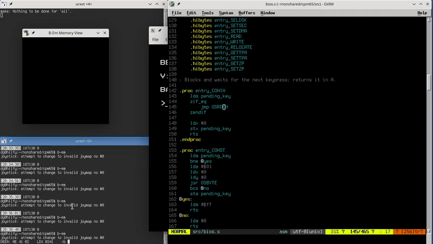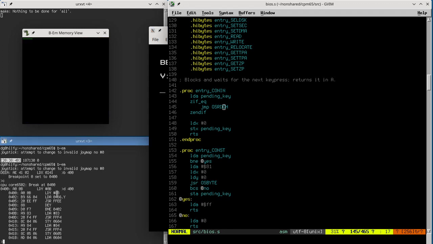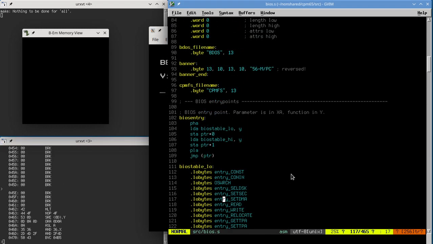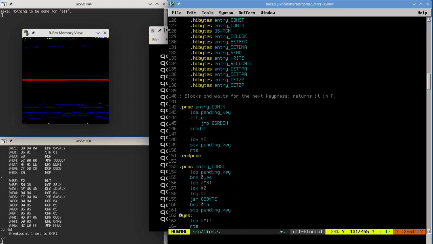And we are loading at 400. We want to debug the BIOS. We continue. Okay, it's loaded. This is the table we're looking at here. This garbage is ASCII text. And here is where we're going, 4A1. Continue. Okay. So let's press a key, and hopefully const will have done its work, and we should get a break.